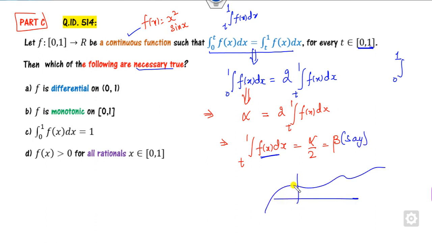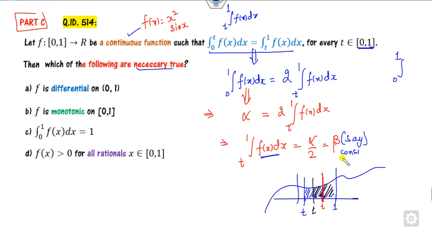If this is my graph of this function, continuous, from t to 1, and this is any t, if you integrate over 0 to 1, that is this area. The answer of this is my constant because beta is my constant. If you look at another, say t is from here, then your area will be like here. This is a constant.